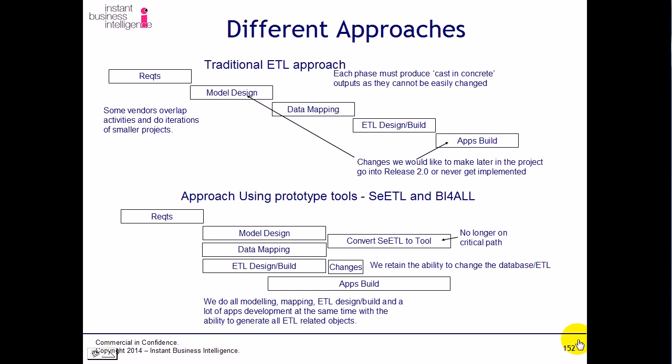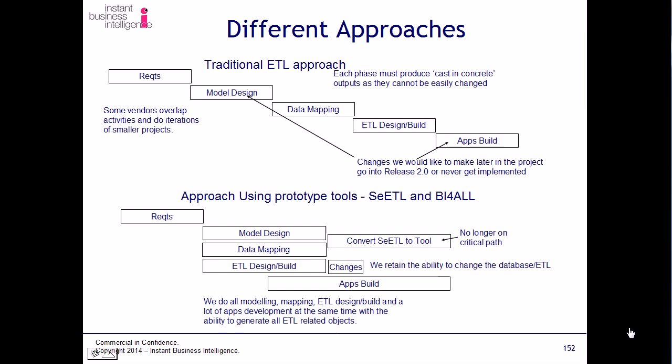And because we do it all at the same time, we compress the timeline of the project, and we reduce the risk and the costs and improve the quality. It's a completely different approach, and it's one that works extremely well. And by the time you build the prototype, you know what you're going to get in production.